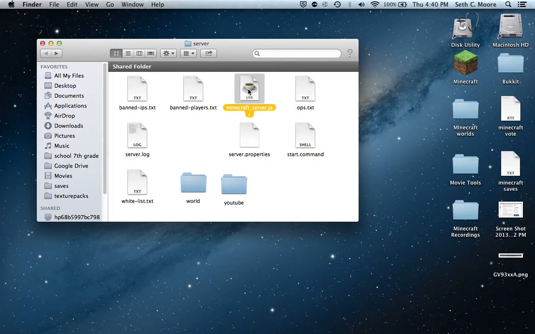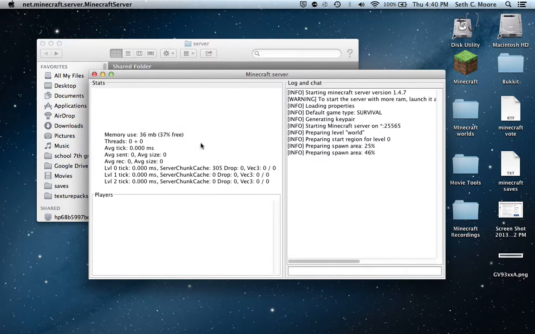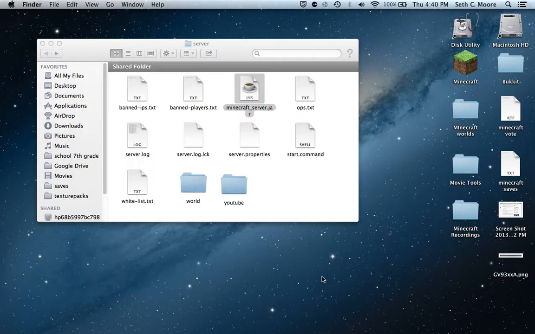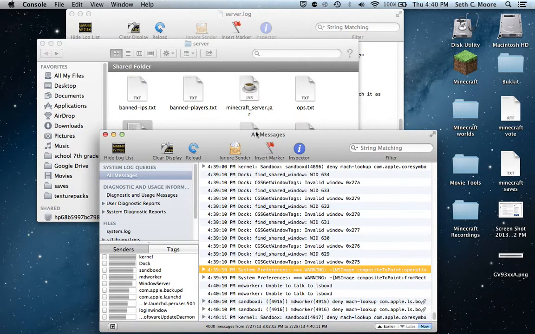You can just start this up. You click that. You don't have to click start command. This will start this little thing. This looks better. You can monitor the memory over here. Let's just stop this. That's the thing that'll pop up right there. These server logs. This is the console, like the real console. Oh yeah, this is nice.